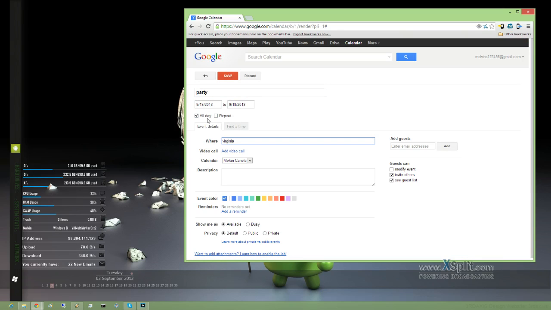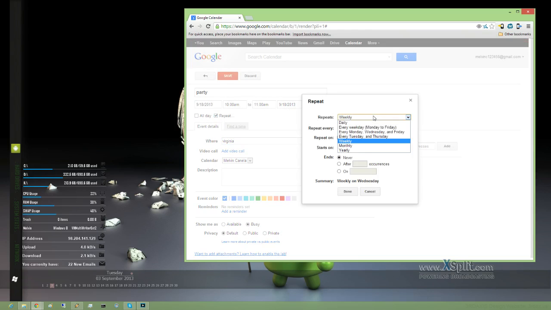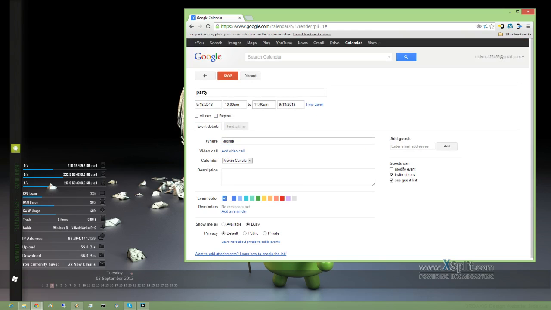You have options here. You want it to be all day or not all day, just for a specific time, and you want it to repeat. You can look at the options. It's pretty straightforward. So I'm going to leave it as an all day event, Virginia. The reason why I created the calendar first before creating the task or this event, so I can show you that once you have multiple calendars, you can click on which calendar to create it on. So I'll create it for group for this demonstration.